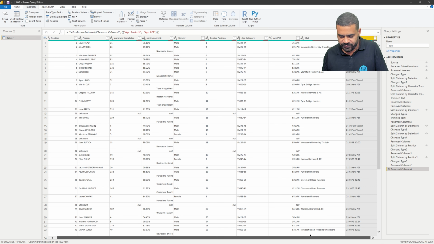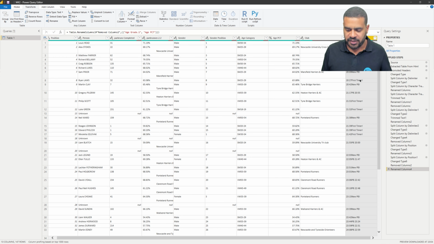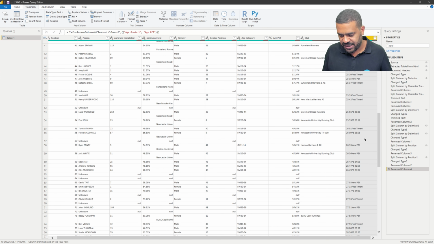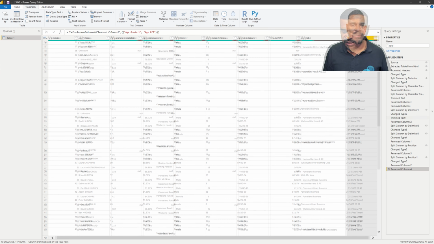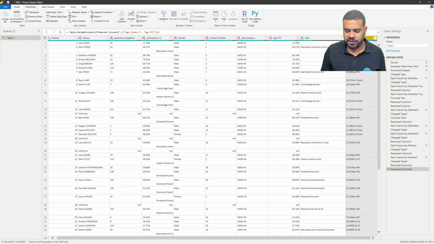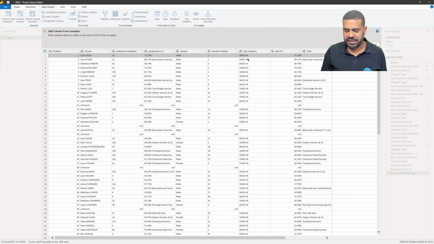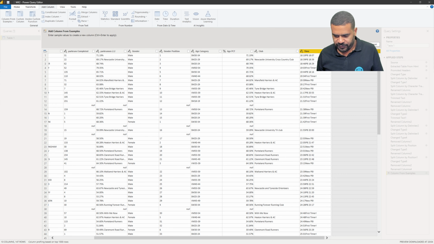Right, time is a difficult one because they've got other things in there. So we've got PB time in there, we've got first timers, we've got new. All of them seem to have something in text after them though, don't they? Right? So what we would do is we'd have that highlighted. We'd go to transform, add column, from examples, pick from the selection. So it's going to pick from that column what we're going to do. Okay? So if I scroll along here, I'm going to just type is time.